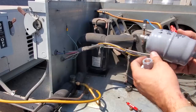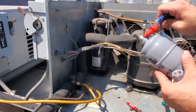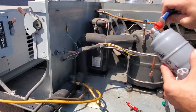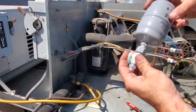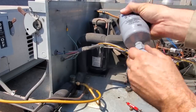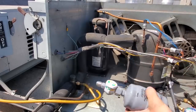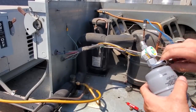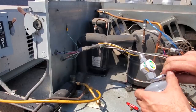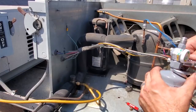So, dryer should be pointing into the sight glass, a little bit of Nylog. Put a little bit on the mating surface too. Don't gotta go crazy. And then we'll tighten it on. Should be good. Always tighten them down to the proper torque setting. Do as I say, not as I do.